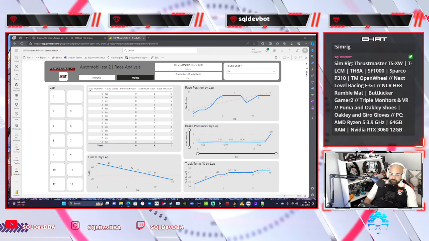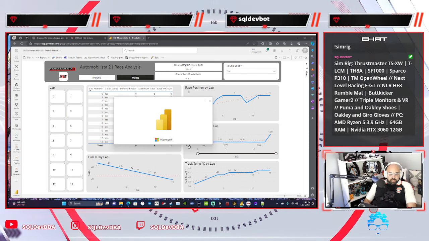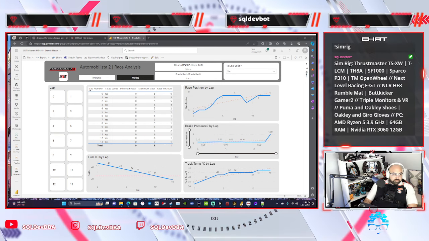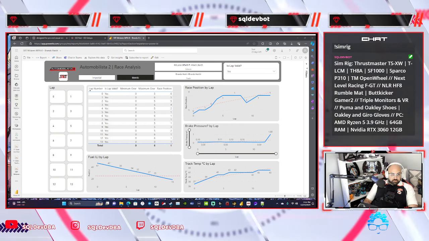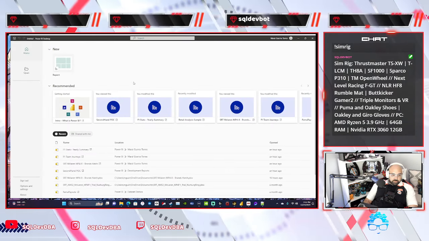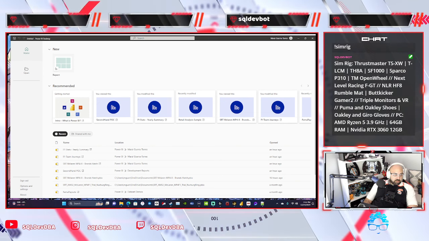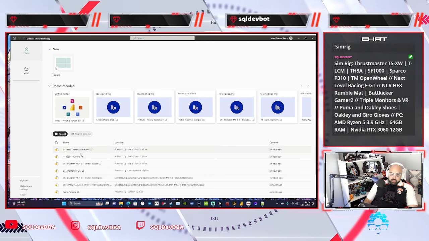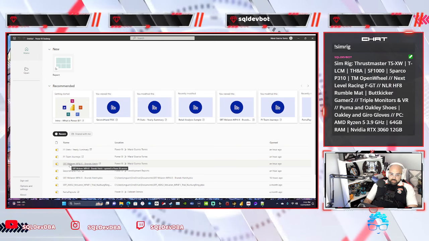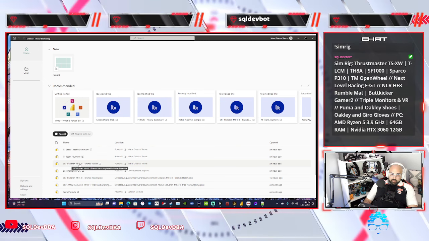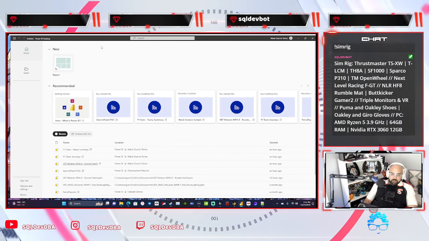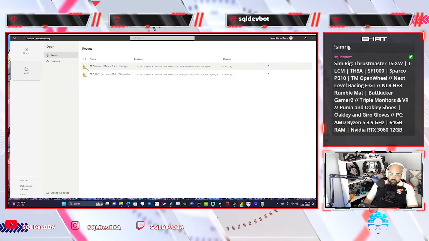So the first thing I'm going to do is open up Power BI, which will probably take about 3 years, considering Power BI hogs so much memory. Okay, so I'm going to open up Power BI, and what we can see are the last reports that we've been working on. This is the one that I want to open right here. Redirect. Oh, this is like a browser. I don't want that. I want to open this report here.